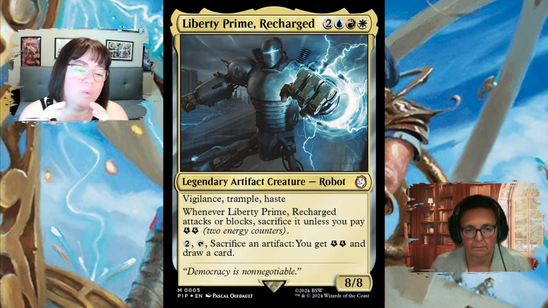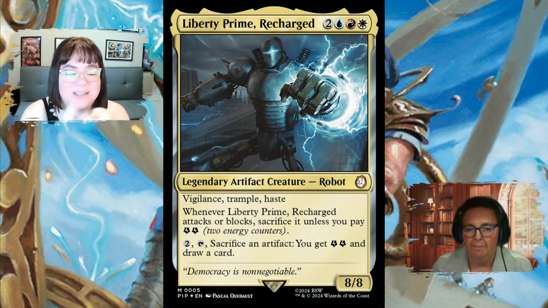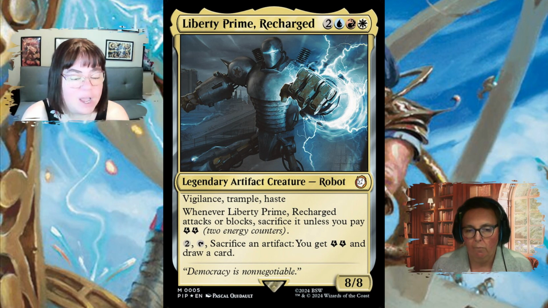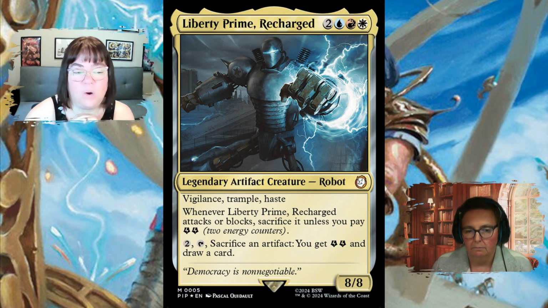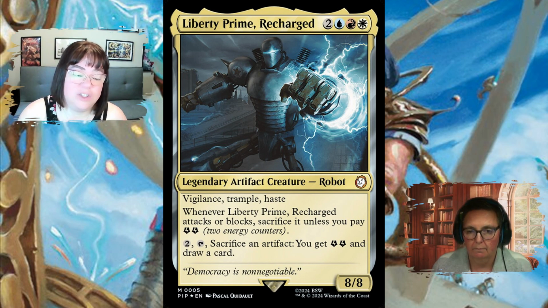Liberty Prime Recharged, for 2 and the 3 commander colors, is an 8/8. It has Vigilance, Trample, and Haste. And when Liberty Prime Recharged attacks or blocks, you sacrifice it unless you pay 2 energy. It's fine, you have lots. And then you can pay 2 energy and tap it and sacrifice an artifact to get 2 energy and draw a card. So some card draw, some energy use, some options, and it's an 8/8 with Vigilance, Trample, and Haste.